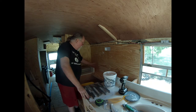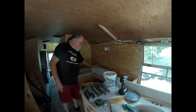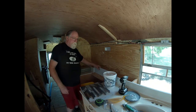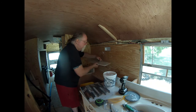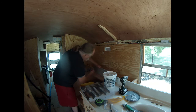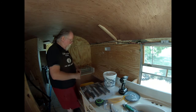What I'm going to do is cut this tile so it'll fit. I've got one that pretty closely matches up to the countertop that I'm going to adhere here. Might as well mark it now. So what I'm going to do is adhere that there. That'll be behind the stove.